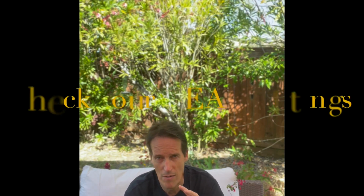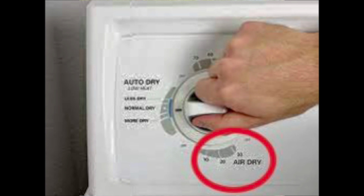The other thing, number 2, that it could be is that the settings for the dryer are actually not set correctly. So some dryers have what's called air fluff, or some of the other terms are no heat, and it's a setting you can control, like you have low heat, you have medium heat, you have high heat, and you also have no heat or fluff.